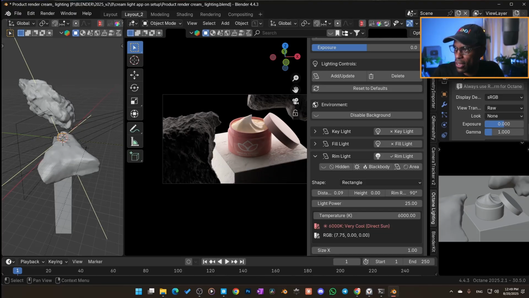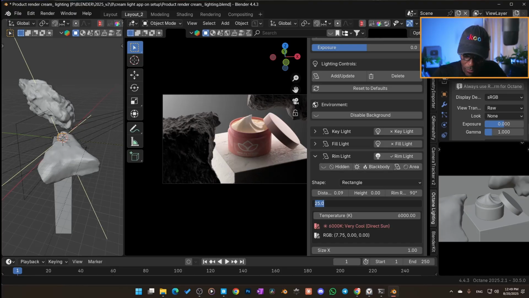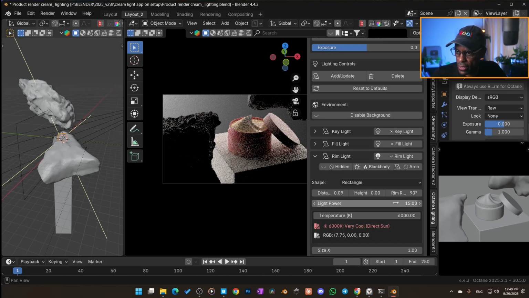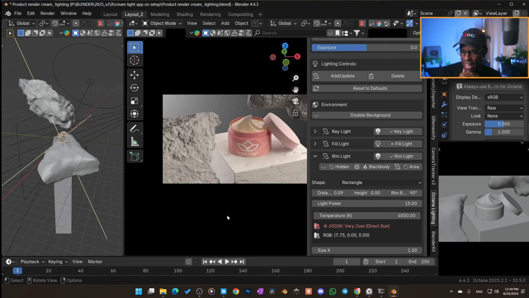And then if I add the other backlight that we had, look at that. I think I might keep that, because I like where we're at right now. If anything, let's take our rim light and bring the power down, maybe to 15. It shouldn't really be brighter than, let's turn our key light back on. There's our key light. Ah, bland default lighting. I like that moody look that we had going.